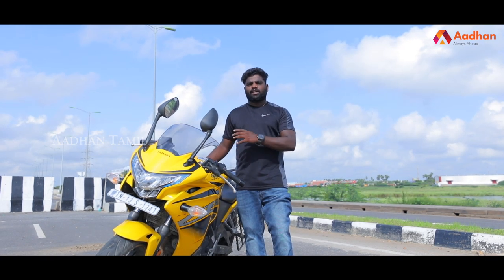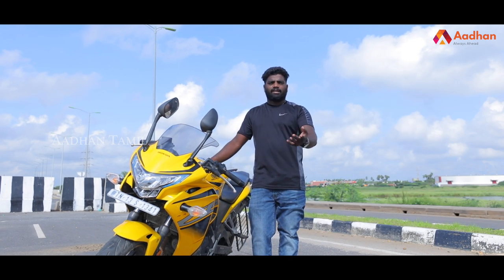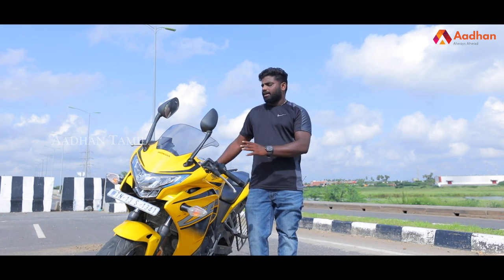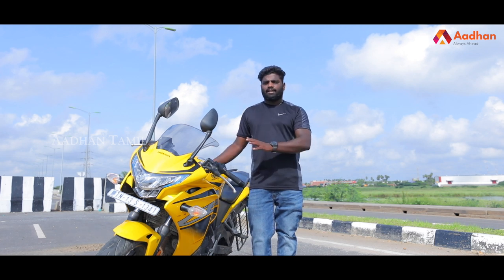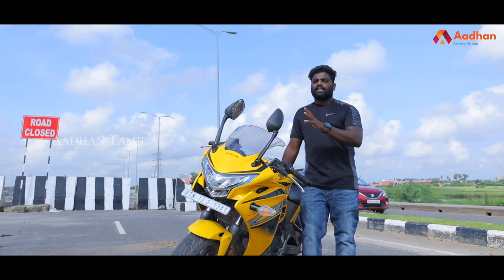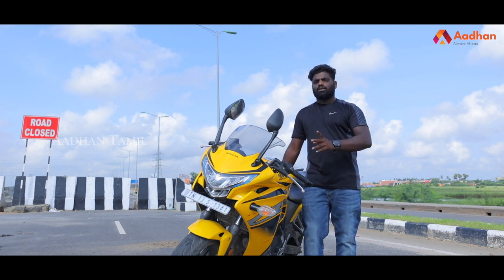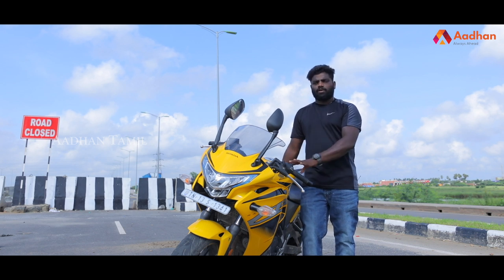Suggestions include adding a slipper clutch for better riding comfort and smoother gear cuts on the highway. The bike uses carbon fibre and standard body panels for its design. In the city, mileage is approximately 29 to 33 km/l, making it friendly for owners, and on the highway it cruises well on trails.